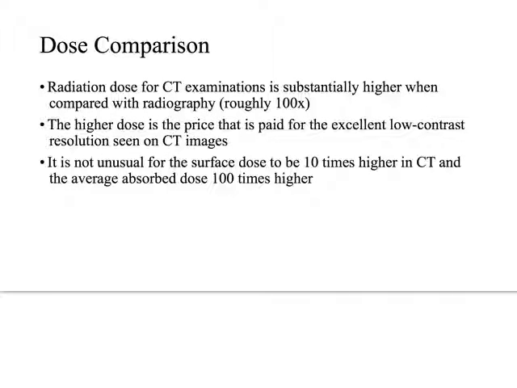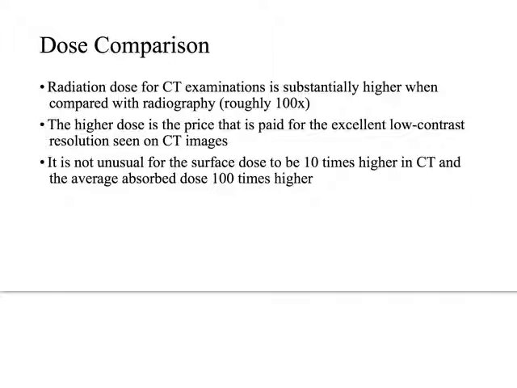So this is the way that we are able to compare CT dose, is looking at these numbers. Are they perfect? No, and we'll talk about why they're not perfect at a later date. I just want us to make sure we have this groundwork terminology that we can all share. But the big takeaway here in terms of dose comparison is CT is significantly higher than X-ray. So anytime I'm explaining the risks of CT examination to a patient, or why we might be doing a chest X-ray versus a chest CT, the dose for the CT scan is approximately 100 times higher. I'll say that again. The dose from the CT scan is like 100 times higher. Okay?